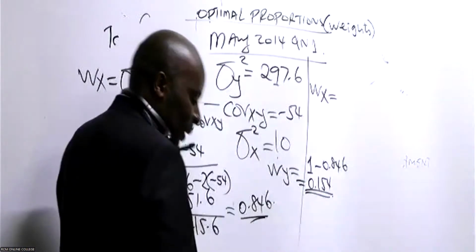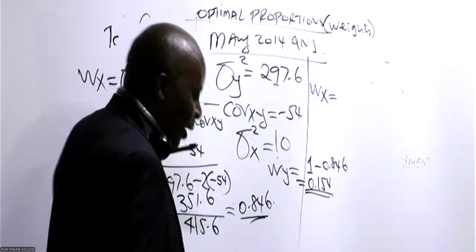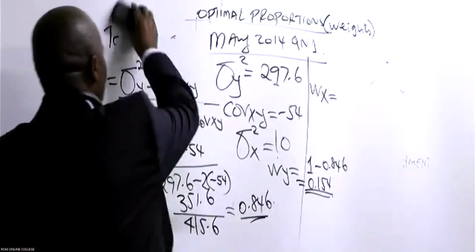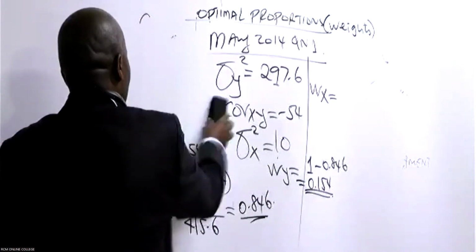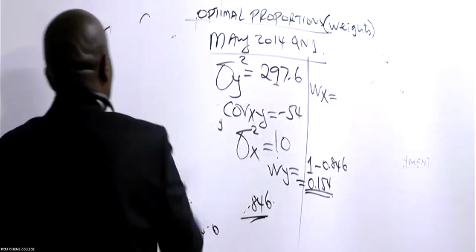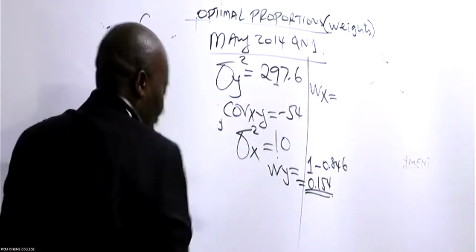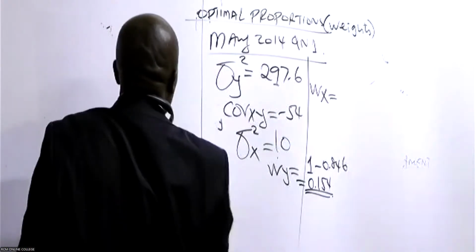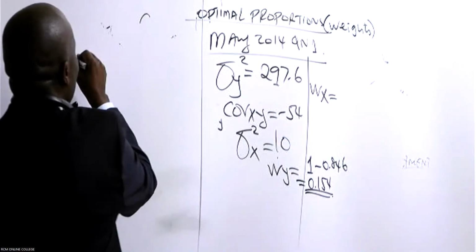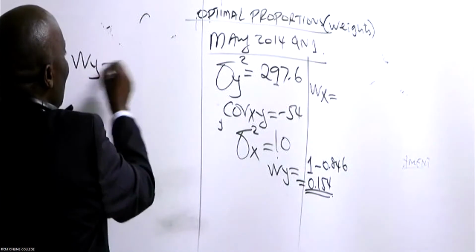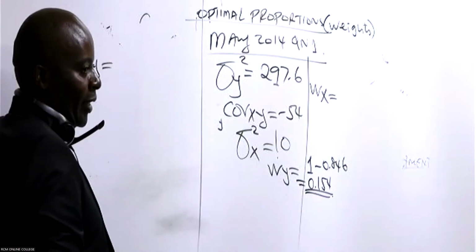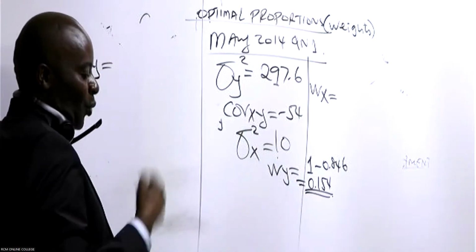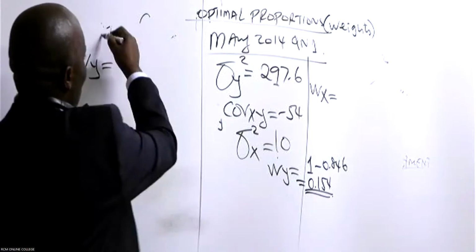Please listen. I would want to make myself very, very clear as I disappear, and you shall never forget this, my good students. If somebody was to ask me, use the formula to get weight of y, how will I be able to get this weight of y? So this is method 2.